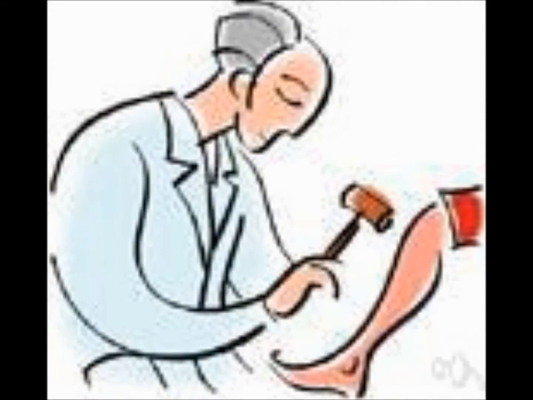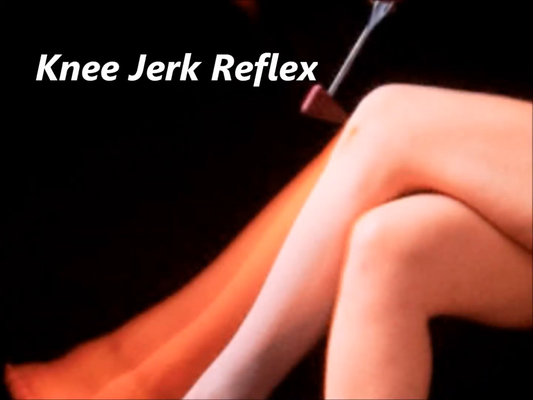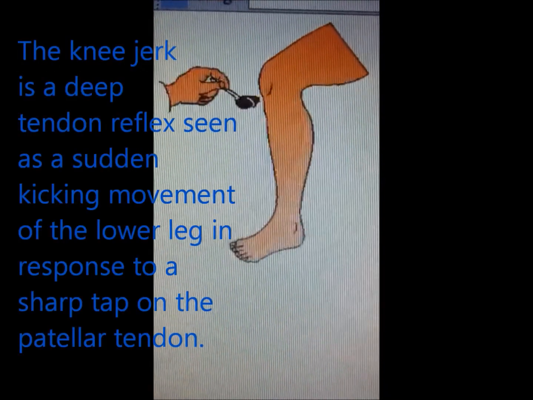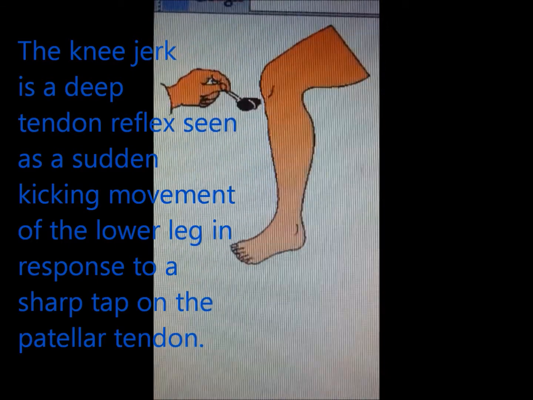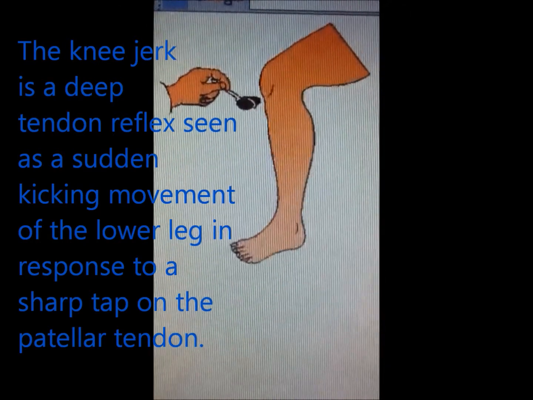The first experiment conducted is about the reflex action. The aim of this experiment is to study the response to the knee-jerk reflex. Knee-jerk reflex is a deep tendon reflex seen as a sudden kicking movement of the lower leg in response to a sharp tap on the patella tendon.